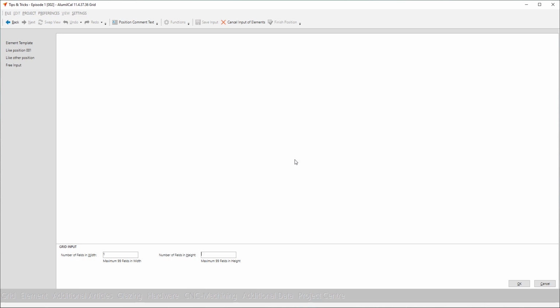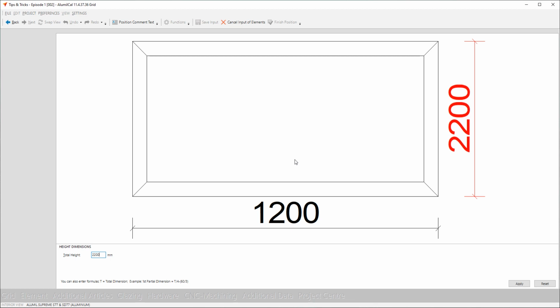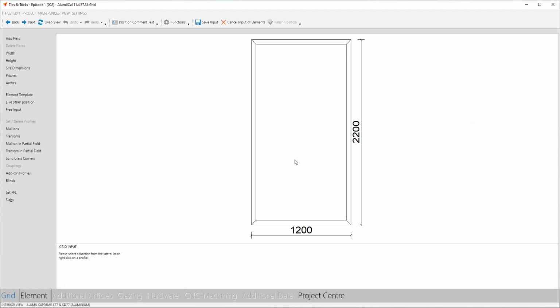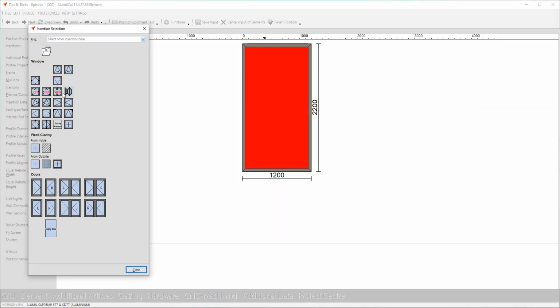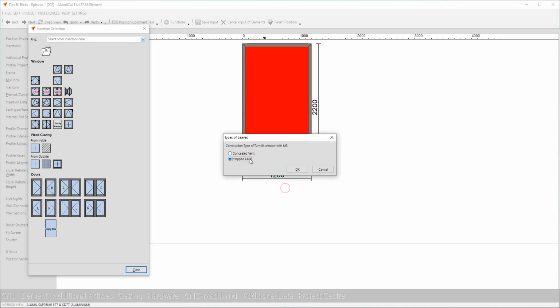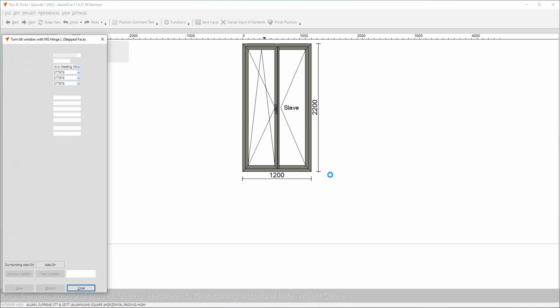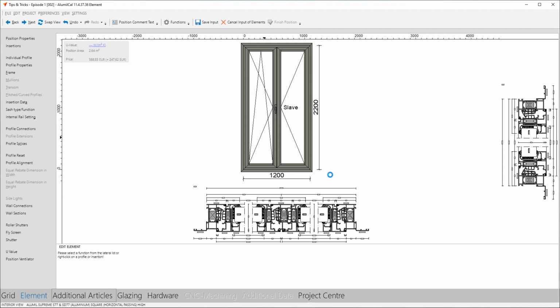Create the opening once again. The dimensions, I will make the same as the first position. Proceed, and now you only have to select the typology, step face, okay. And now it's everything automated. As you can see, the profiles will be selected by the program.